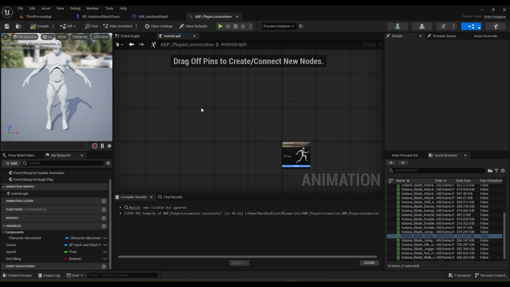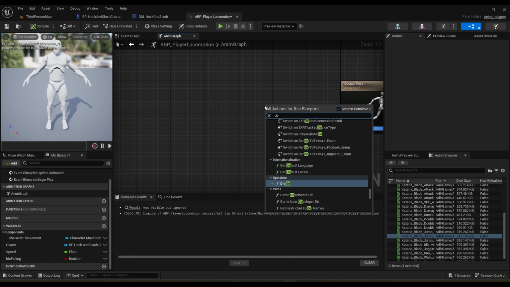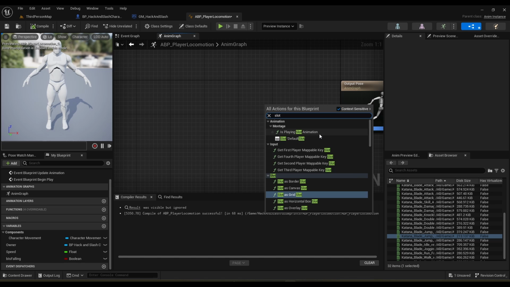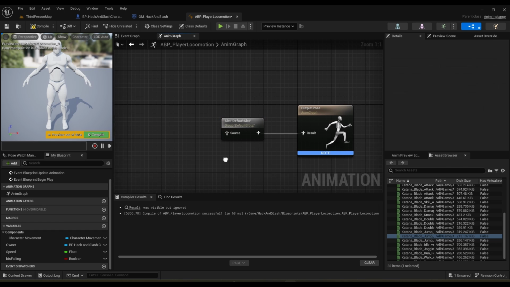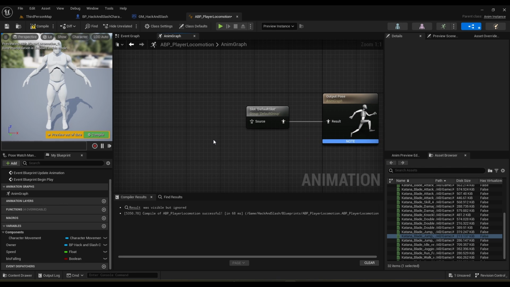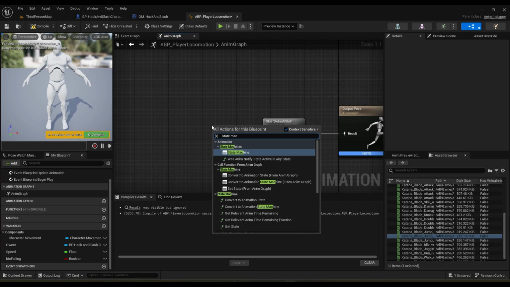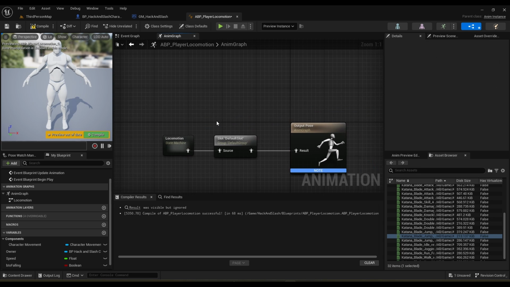Now inside our animation graph, we need to grab a default slot. This default slot will allow us to play animation montages, which is exactly what we're going to do later in the series. But for now, let's set this up the right way so we don't have to come back and do it again. Let's make a state machine. Let's call this Locomotion. Plug it into the source, and straighten all these out.